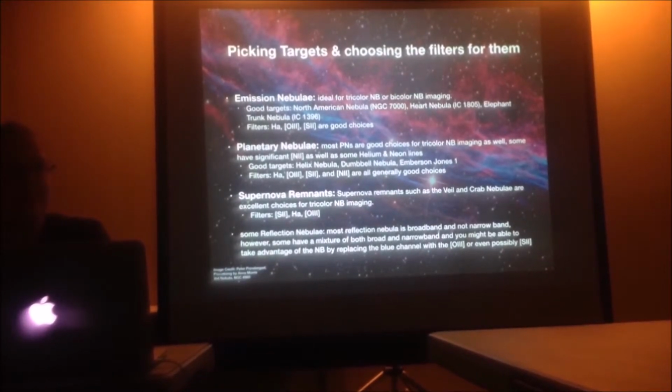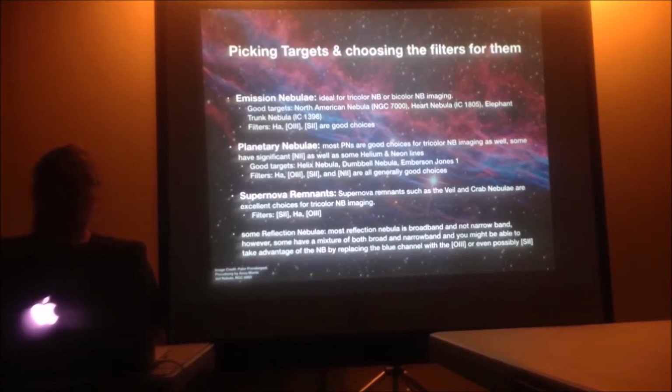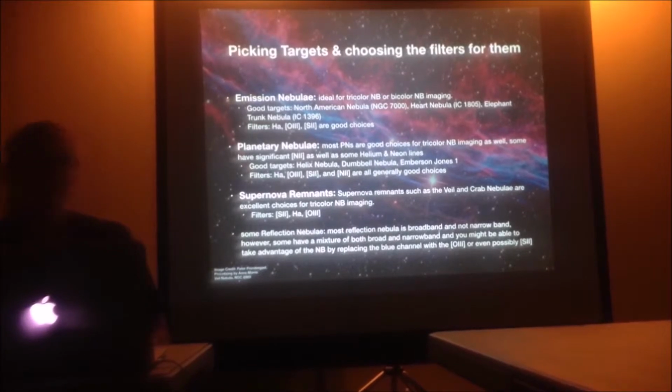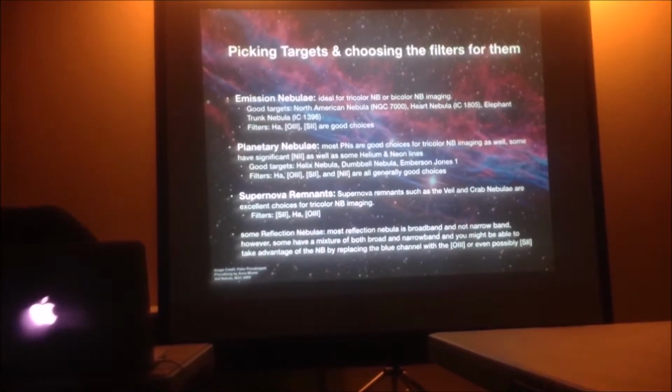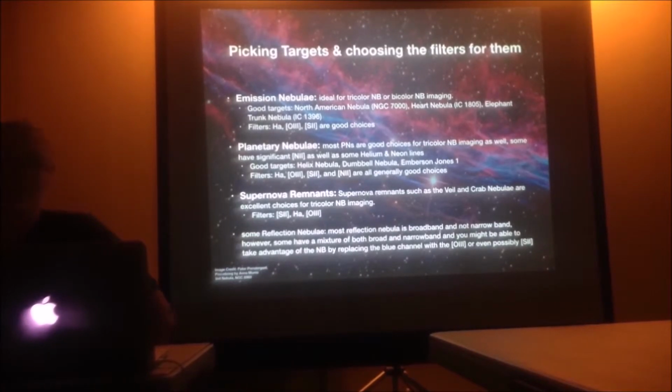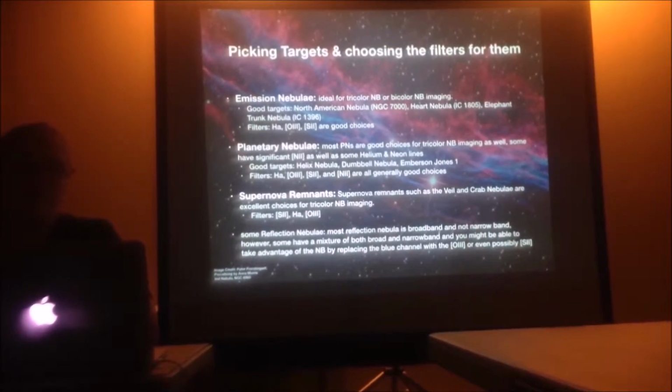Real quickly, for most of your narrowband imaging, what do you use for HA, O3, and S2? Which filters are used? The hydrogen alpha, the O3, and the S2. I don't have a nitrogen one. I know I have some friends that do. They do different palettes, and a lot of them will do spectroscopy, figuring out the gases. I've got 5 nanometer.